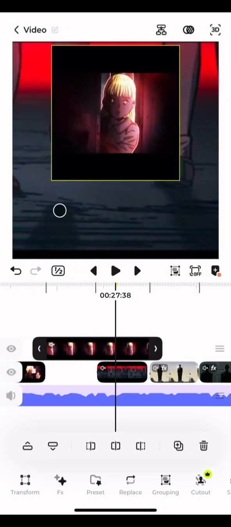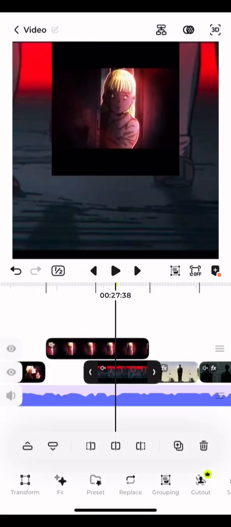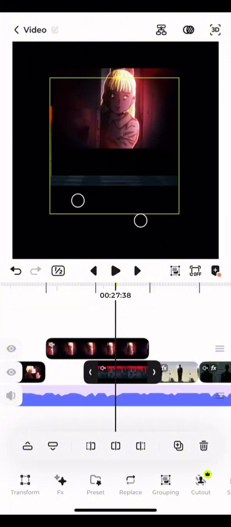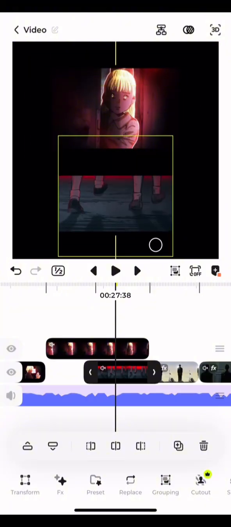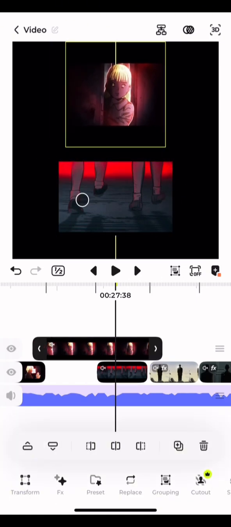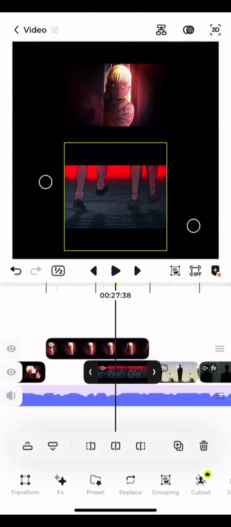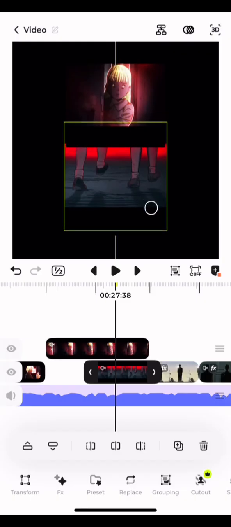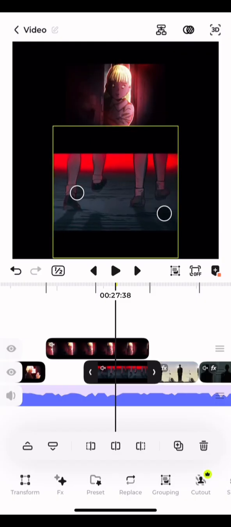We have to zoom the clip to match the other clip. We're also zooming out. Oh, so they have to be on the same scale. But then, too much.